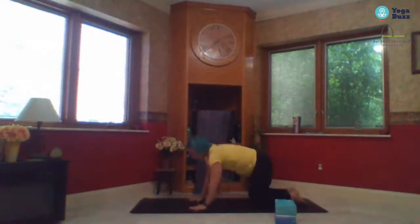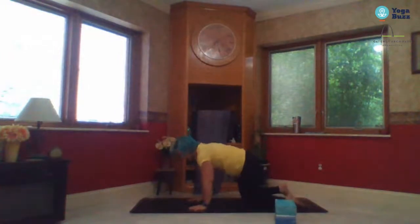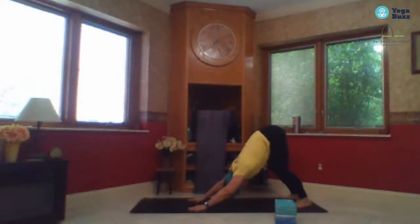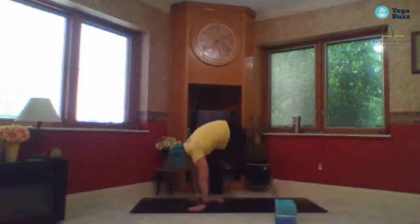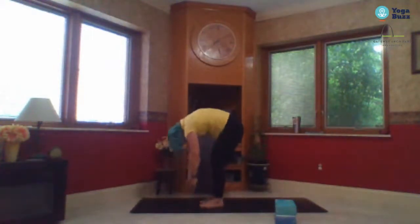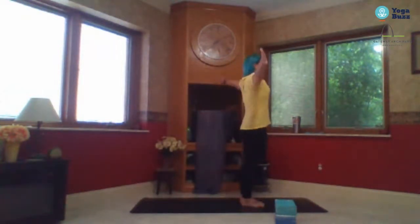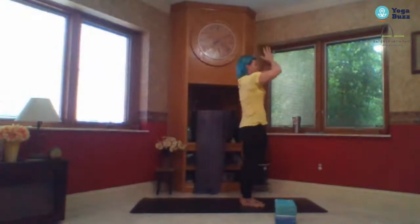Rise on up into that tabletop. Tuck your toes. Press your hips up and back. Down dog. Good. Next, exhale. Step or hop your feet forward and roll it up. Take a big breath in. Exhale, bring your hands to your heart.